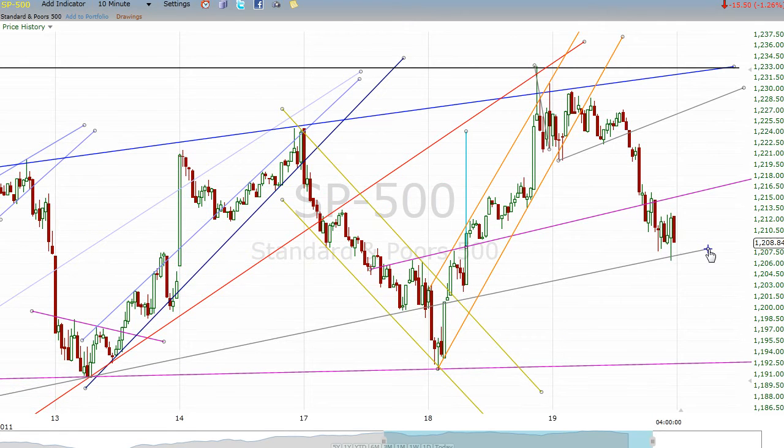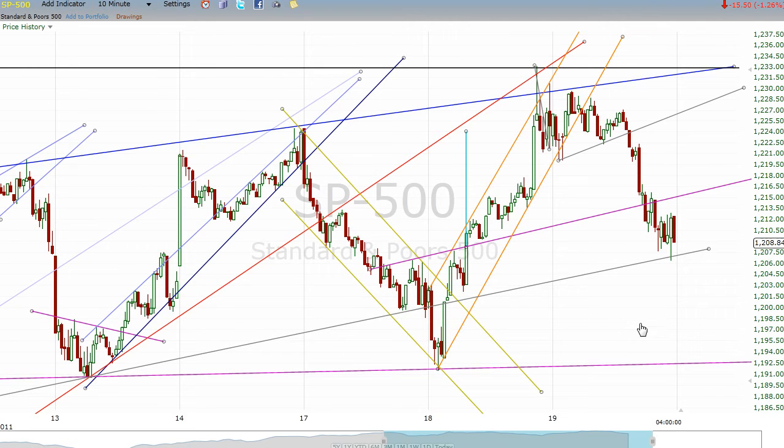For that reason, the short that I did near the close yesterday, I went ahead and covered that today. Wasn't a huge gain, but hey, I'll take it. So, if this line breaks, let's put it in concrete terms: if tomorrow sets a new low, under 1206, 1205, 1206, then I would expect that tomorrow will continue selling down to the low 1190s.